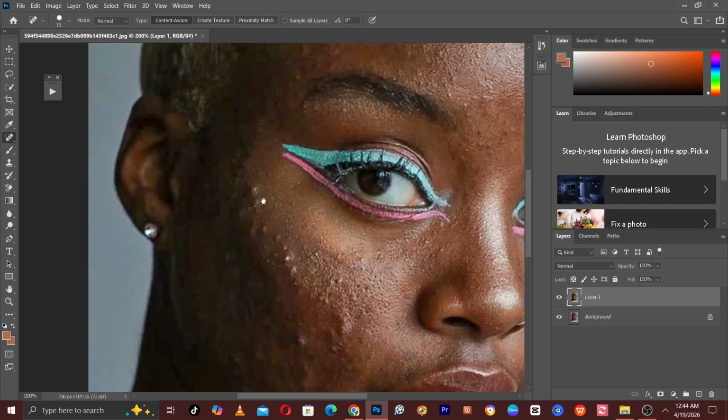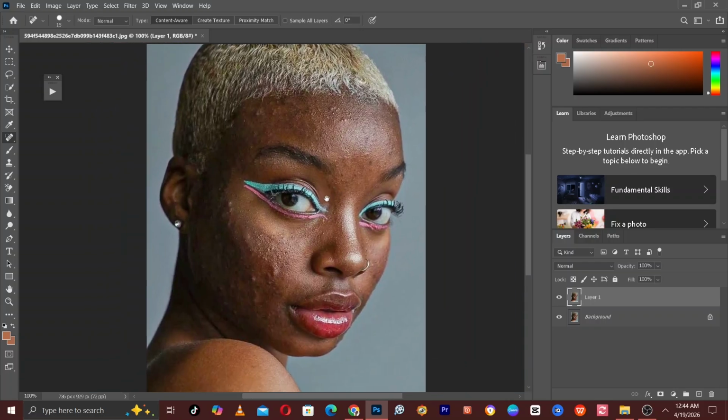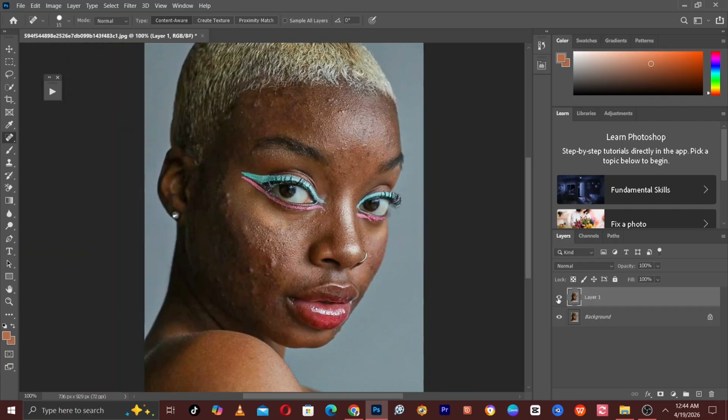Make sure that you don't skip any pimple or any spot. So far you can see the before, and then so far what we have done, you can see this is the before and then this is the after.